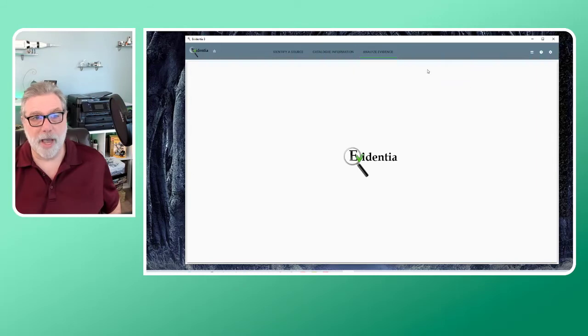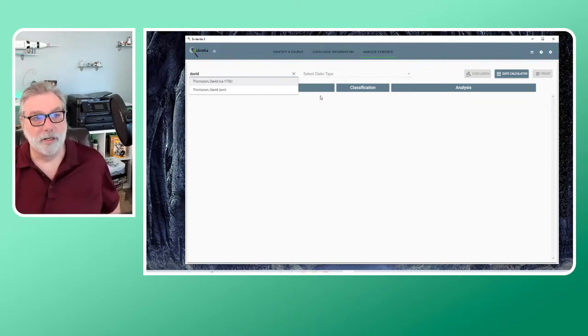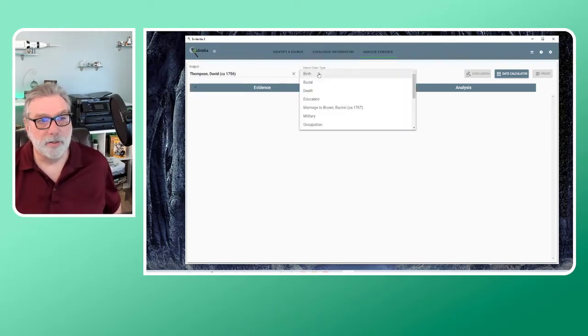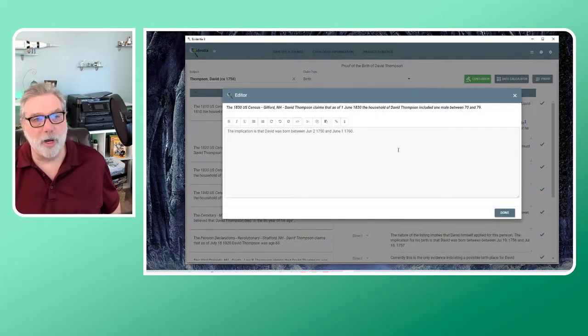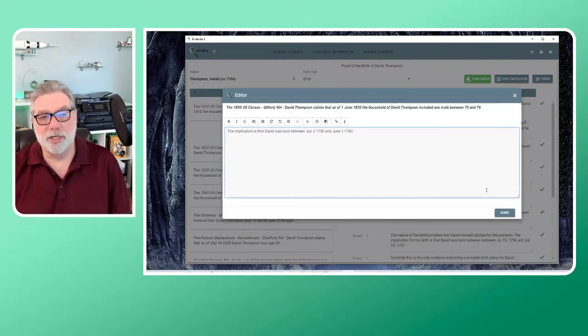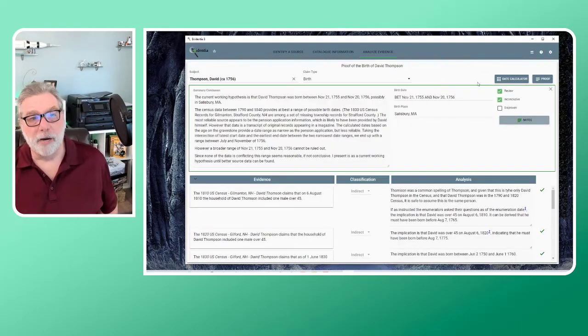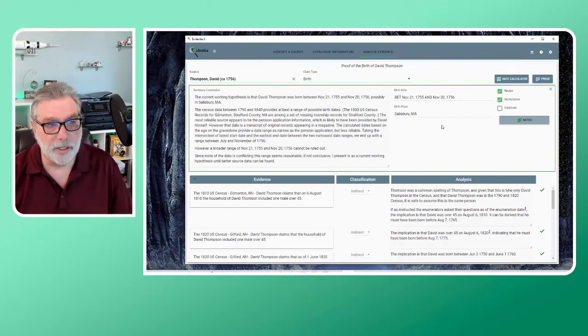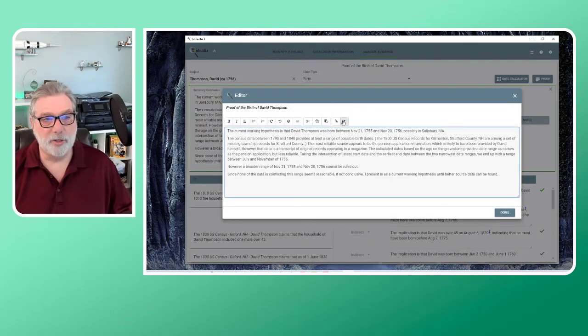And then when you go back to his birth again, why not? When you go into this field and select this, your reference citation will be included in this selection list. Now, reference citations can be used in two places. Number one, you can use it in your analysis. And number two, and this may be where you want to use it more than anywhere else, it's also available to you in the pop-up editor for conclusion summaries.